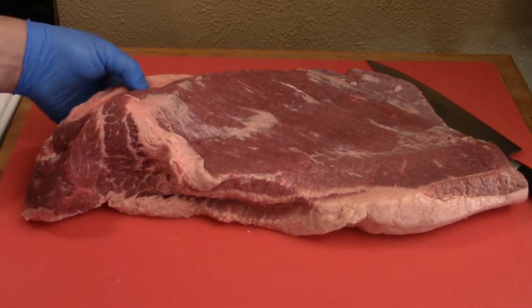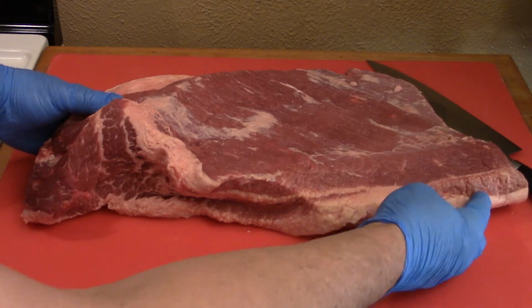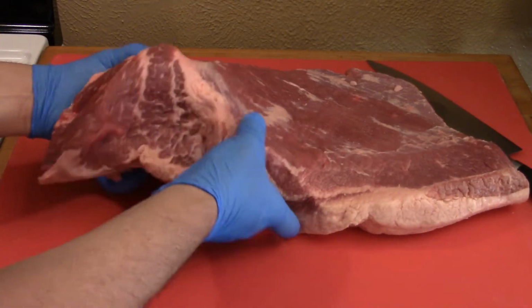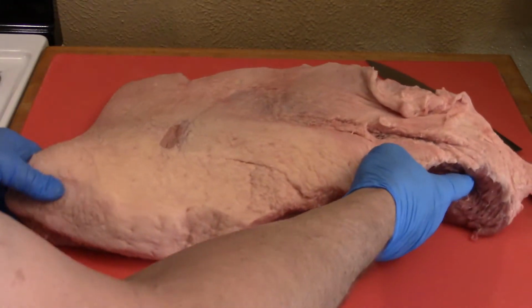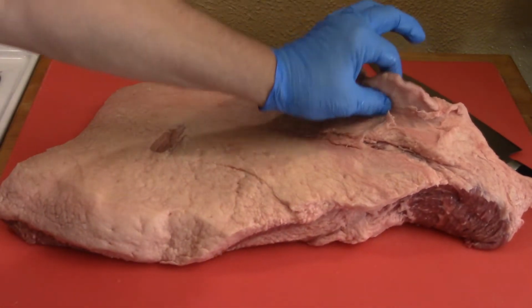The other places you're going to find it, sometimes they're a little hard on the side here, and there's a reason for that. Let's flip this over. When you're looking at the back side on your fat cap, you're going to see some areas like this.